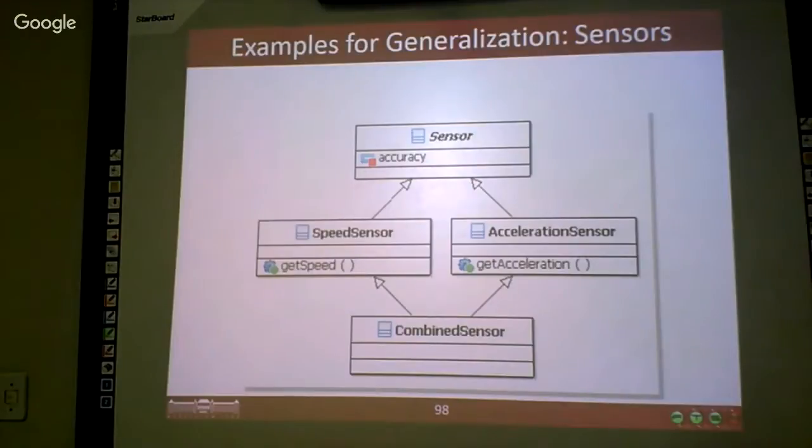But I will just tell you some words about how you can imagine it as a mathematical concept. We have the sensors. The sensors are a huge set with all the sensors in the world. In this huge set, with this inheritance, we define a subset of sensors that are the acceleration sensors, and another subset in this huge set, the speed sensors.